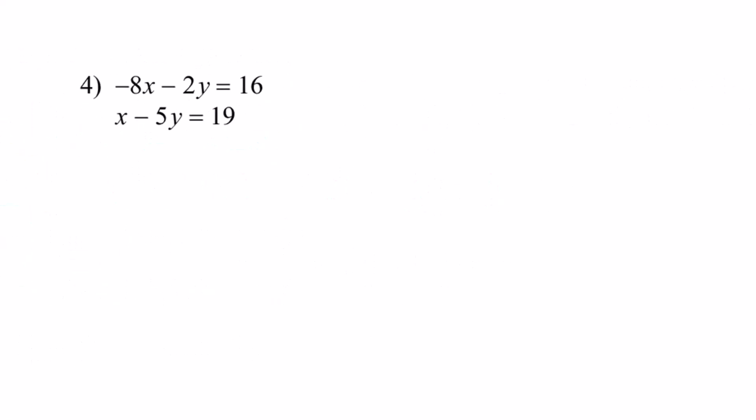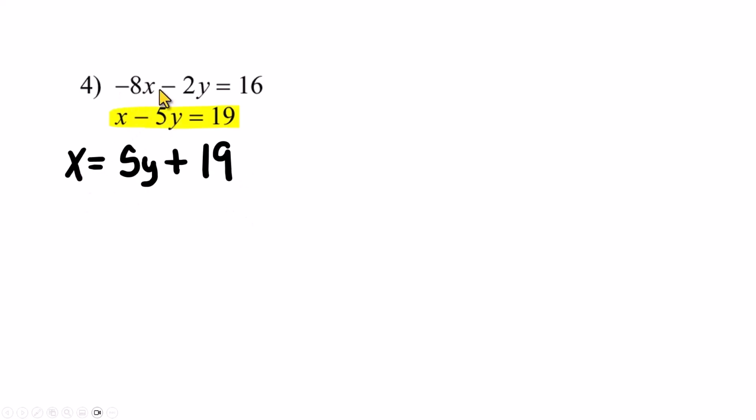We are still solving by substitution, but this is another twist. Neither one of the equations is solved for a variable. So you have to do that before you start. I always look for one that'll be easy, like there's just a single x here. I wouldn't have to do any dividing. I just have to move the negative 5y. So if I add 5y to both sides, I will end up with x equals positive 5y plus 19. Okay, now that is something I can use for substitution.